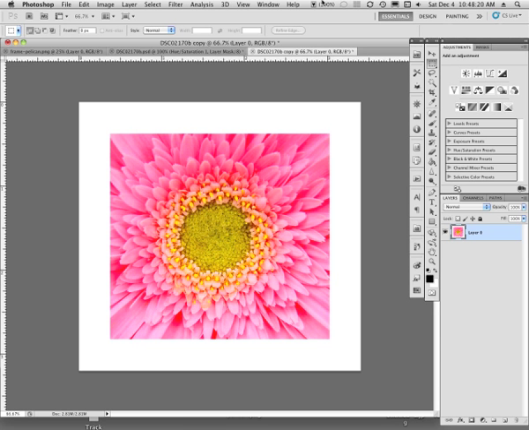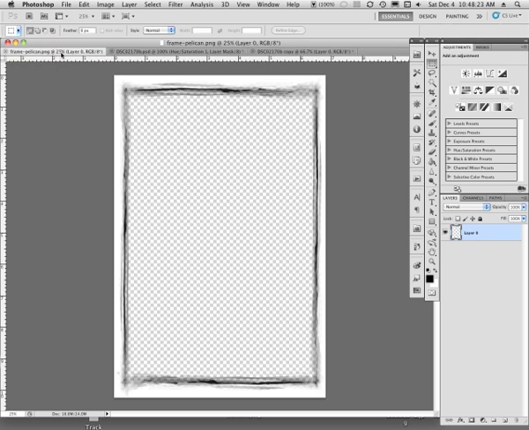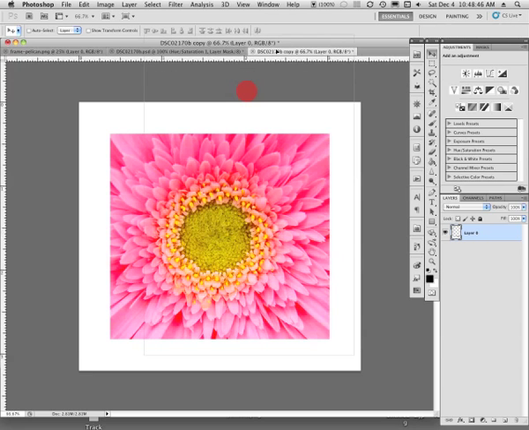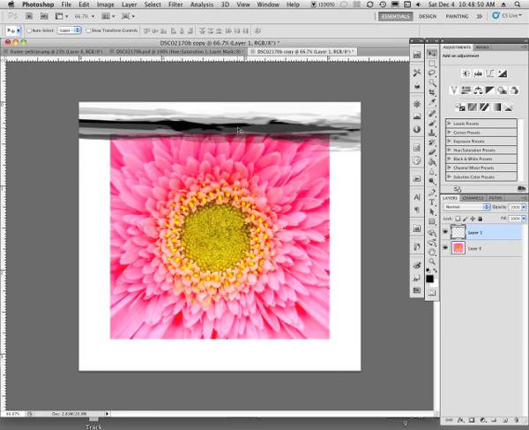Well, it's easy. The first thing that I do is I come over here to my frame image, and I'm going to select my move tool right here, and I'm just going to drag this to my other image. Now, if I have two windows open, I just drag it from one window to the other. If, on the other hand, I'm using tabs like this, I just take the image and drag it to the tab of the new image, and I'll just put it in just like that.